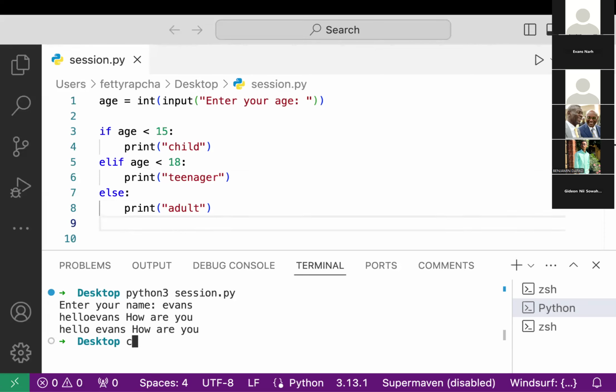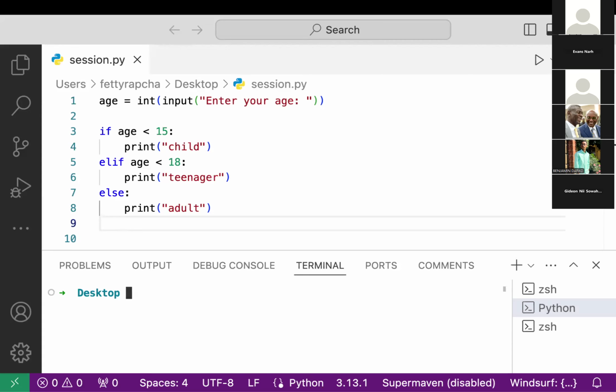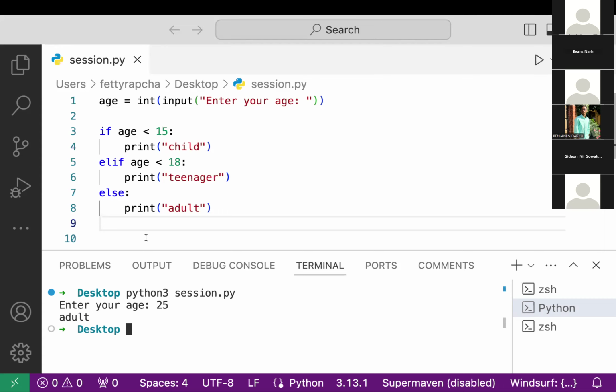Let's run our code and let's see. It says enter your age, so you can enter something like 25. It says adult, because 25 does not fall within these conditions. Let's run another one, 12.